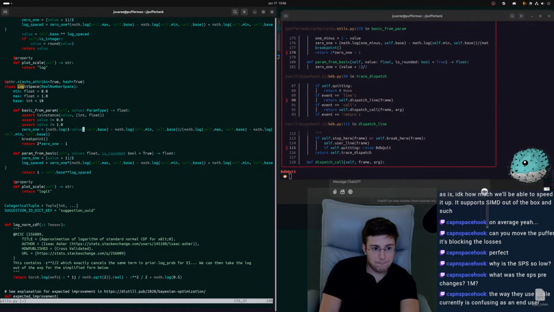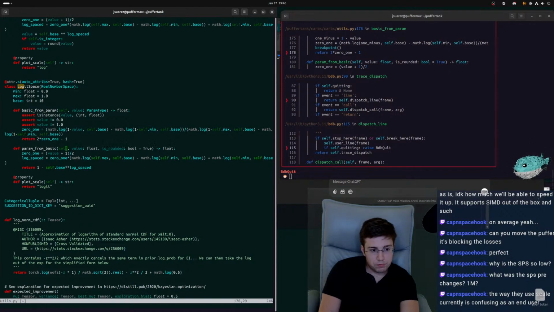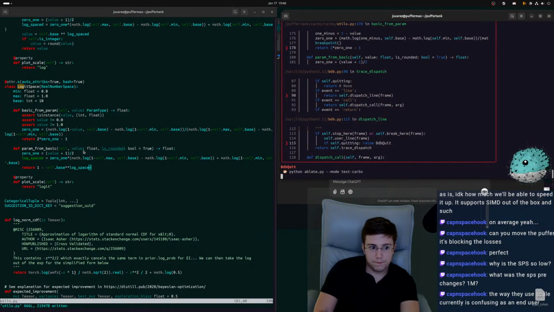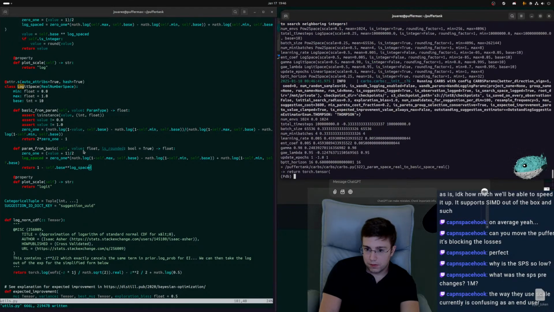Value 1 minus. There we go. So now everything is scaled -1 to 1. You see that?